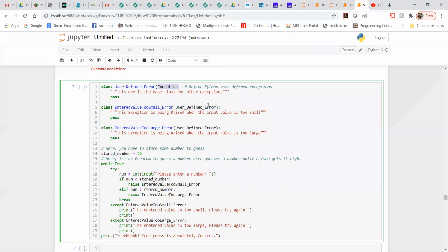Now my program is trying to guess what number you have stored. So I'm trying to guess my numbers. What I will do is try to enter all the numbers, I'll keep on entering all the numbers.